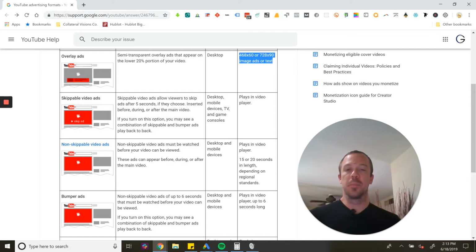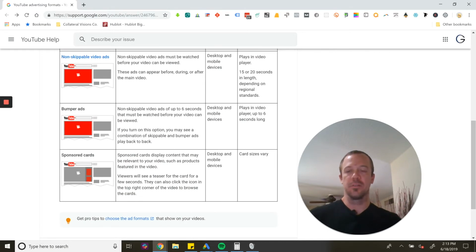And then you have the bumper ads, which are 6-second ads, similar to the non-skippable ads, but they're 6 seconds, right? The non-skippable and the bumper ads are going to be more for branding, because if you remember back to our previous lesson, they only have the capability of doing CPM bidding on these ad formats. These sponsored cards, those are something that you'll actually put from your YouTube account when you put the videos live in there. So they just go along with the video automatically.